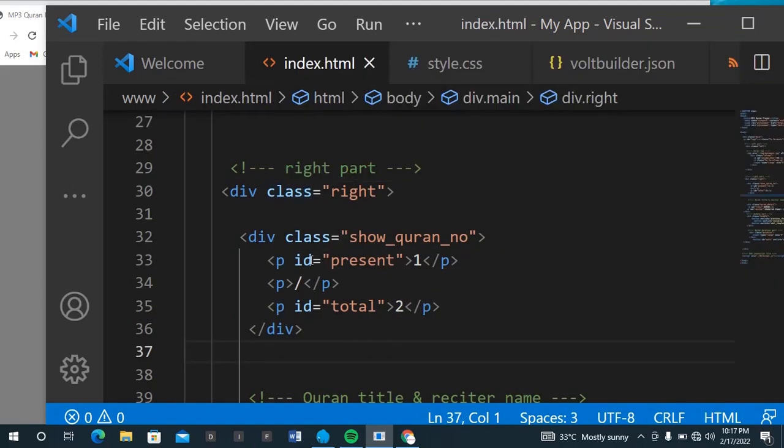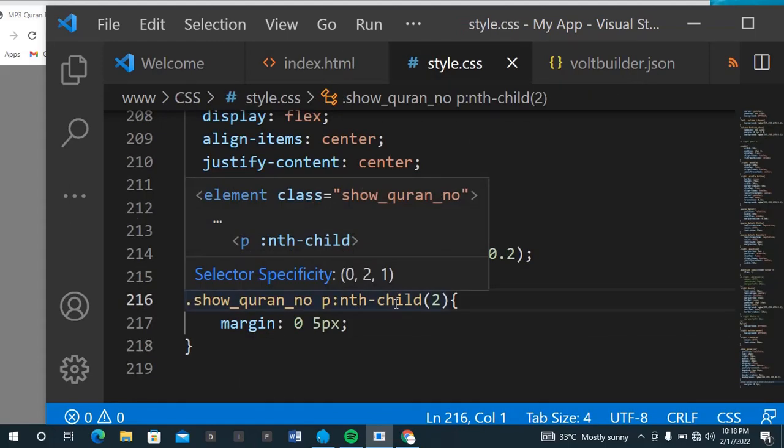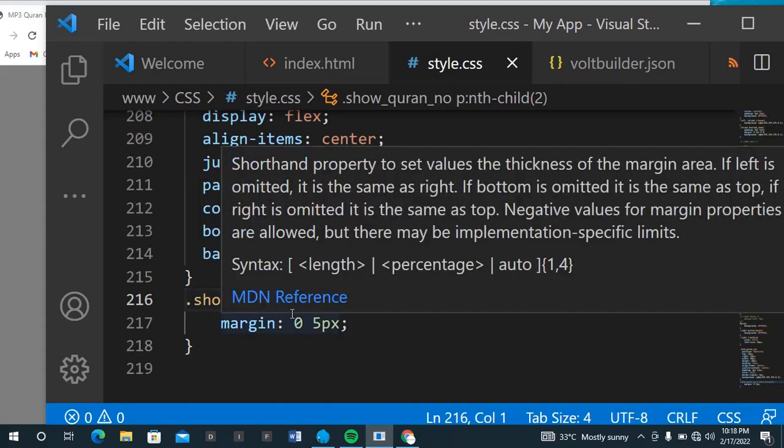So this Quran, yes, we have this first one that hold this one, this one that hold the slash, and this third one that hold the 2. So it means that it is this slash that we want to style now, the second P. So that is what the nth child does.